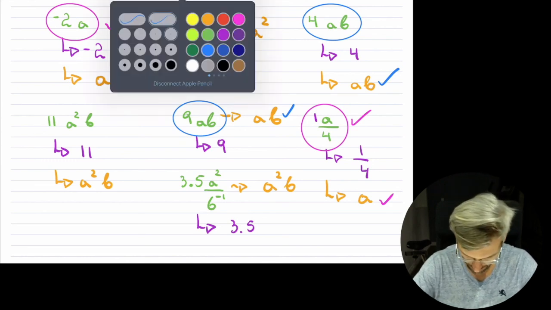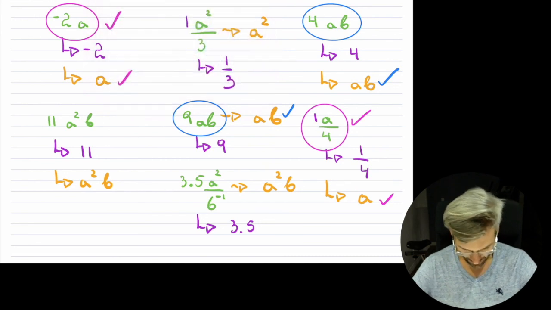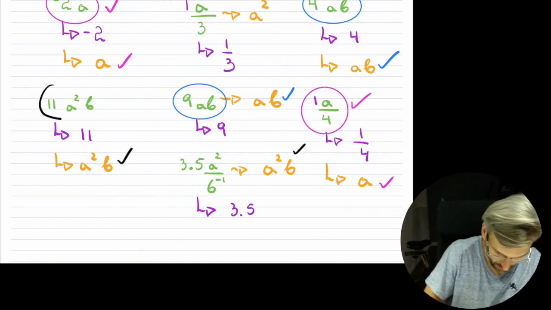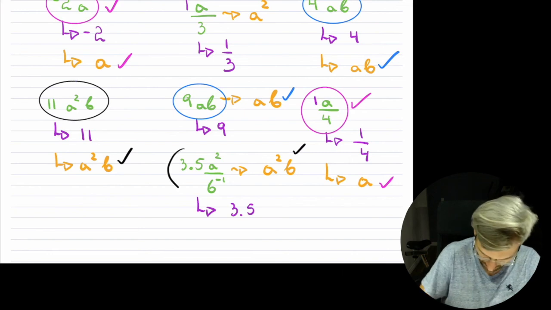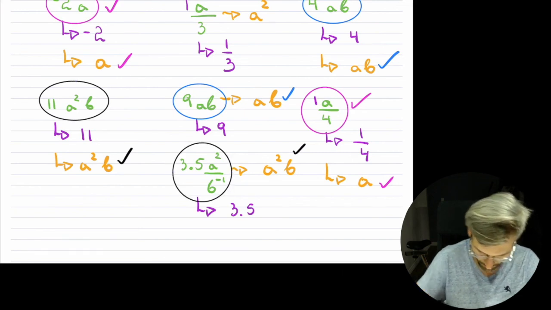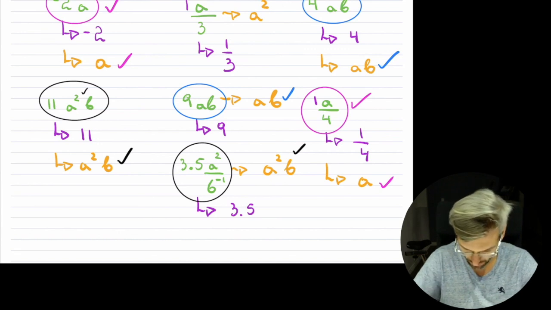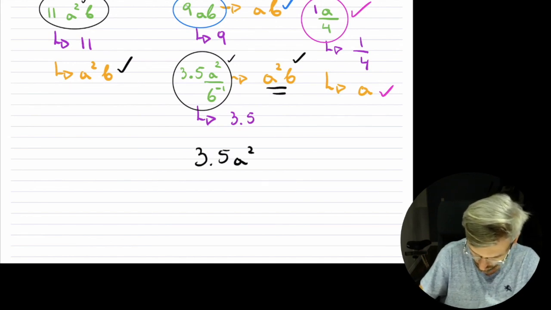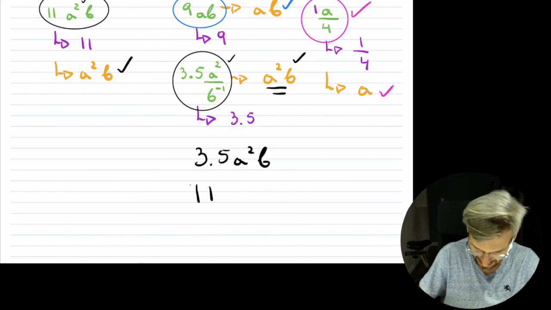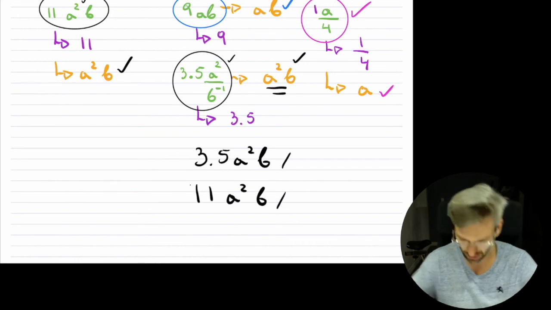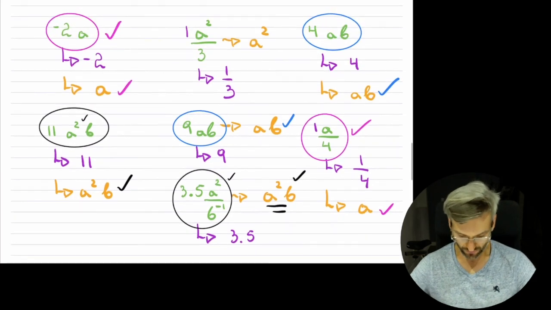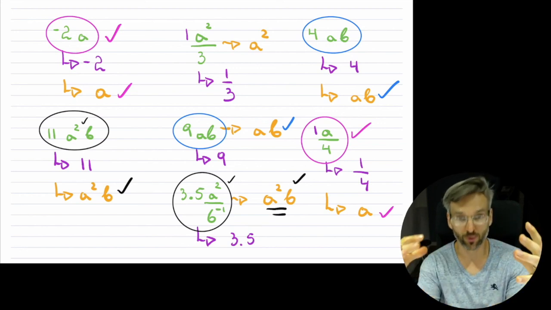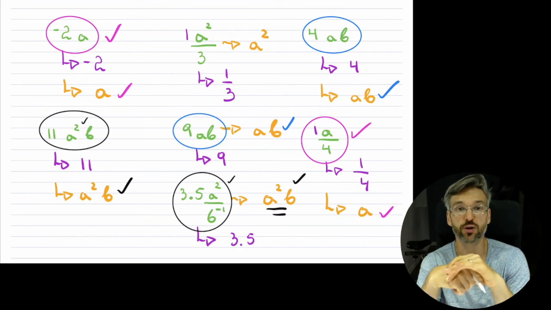And then the last one that we have is a squared b, and this one is tricky. These ones are actually also alike, this one and this one. Notice they don't look the same, right? a squared b and then a squared over b. But once you turn this, remember this now becomes 3.5 a squared b. And the other one was 11 a squared b. So now they definitely look the same. When you're working with these, there are so many different varieties, and you do have to try them to understand which terms are alike and which terms are not alike.